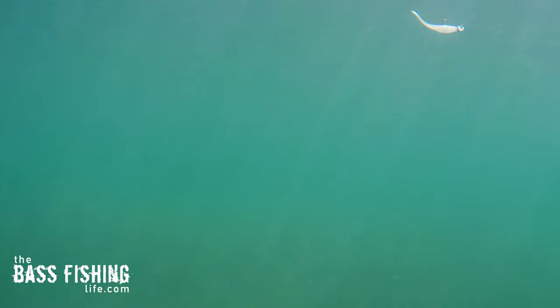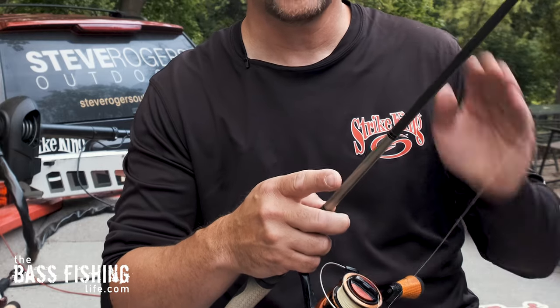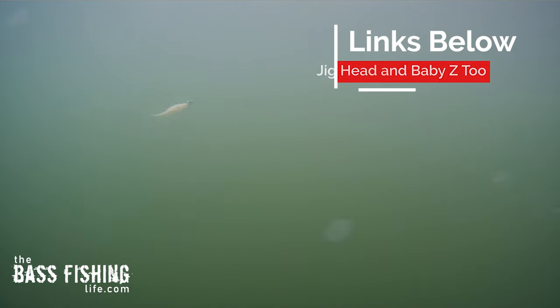I prefer to use this presentation horizontally — cast it out there and bring it back. The retrieve is so simple. When I've got it on my spinning rod, I put my hand all the way up front to balance it, and you'll see me tapping it with my index finger as I'm reeling it in. What that does is it makes the tail kick. If you just reel it straight, that tail doesn't move and it just glides through the water smoothly, but the slightest tap makes that tail kick and it looks ultra realistic.